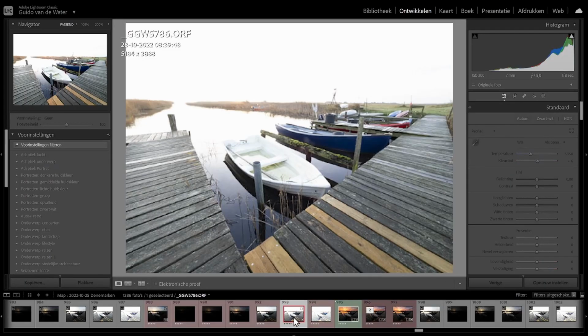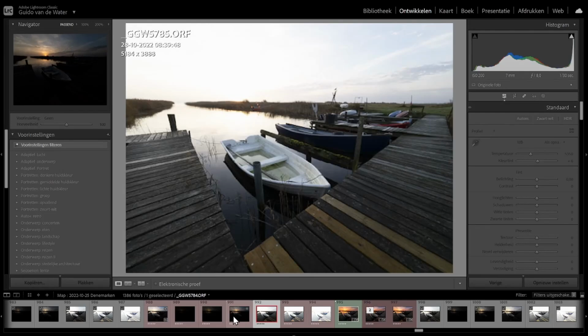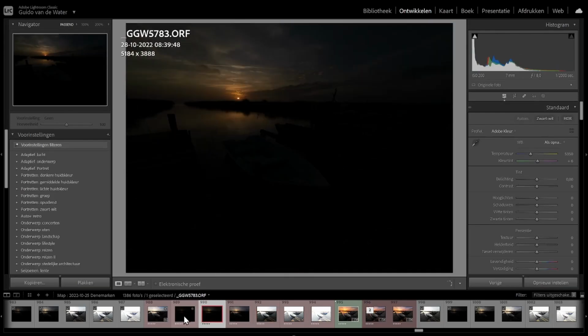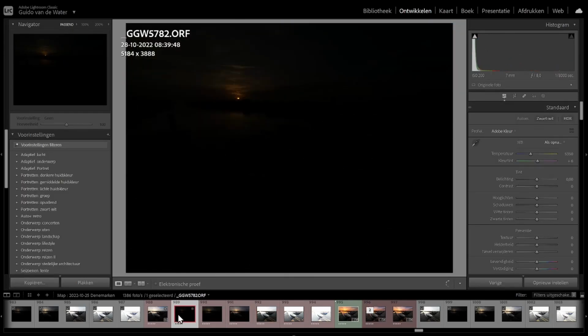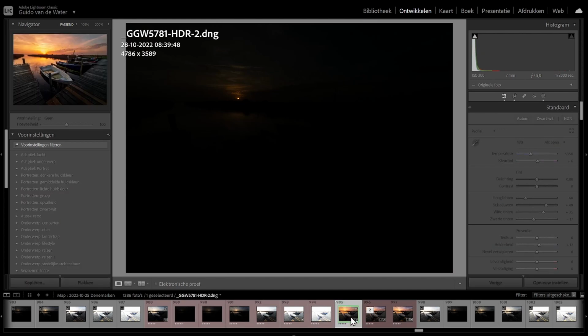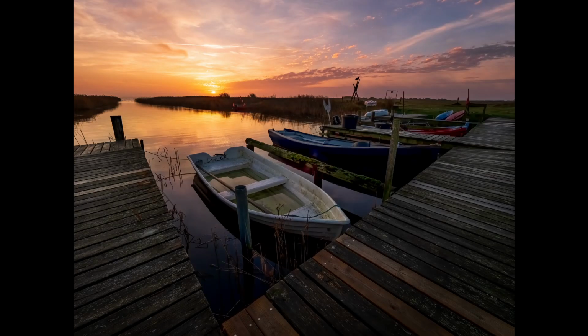So when do I stop with the bracketing? What is the lowest or the darkest exposure that I take? It's actually very simple. I always continue until I shoot one dark frame, when there's no light in the frame anymore. Because if I have that frame, I know that I have all the information that I need from the black side to the bright side. And that's the point where I'm stopping.